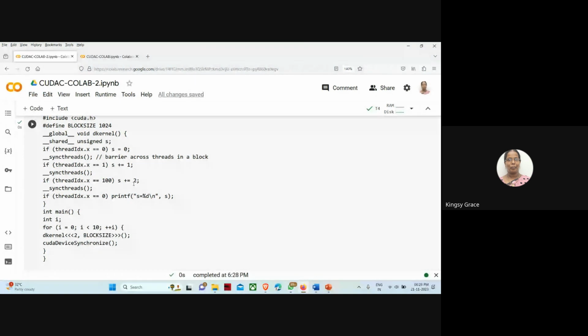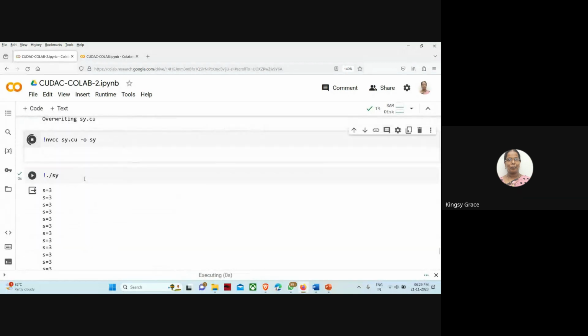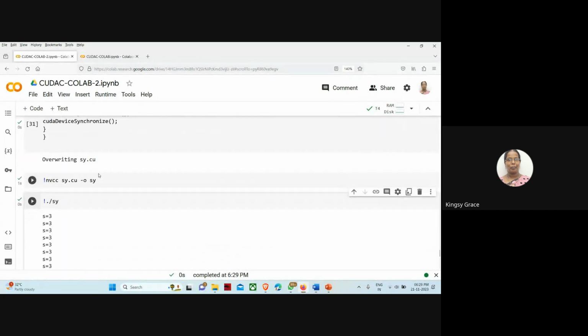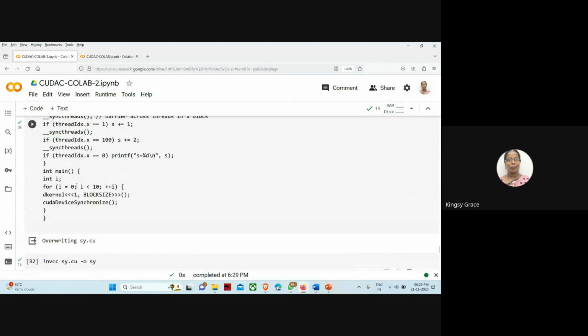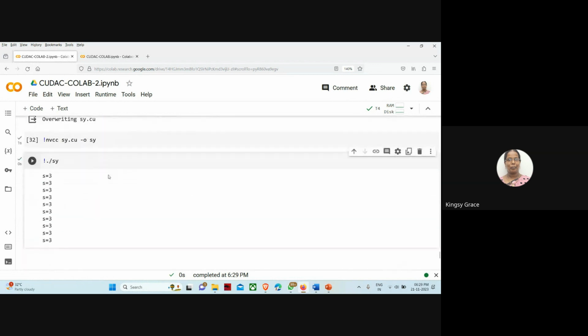Actually, there are two blocks used here. We'll see what happens with a single block. All are the same things because here we have used the for loop for single block equal to 3.